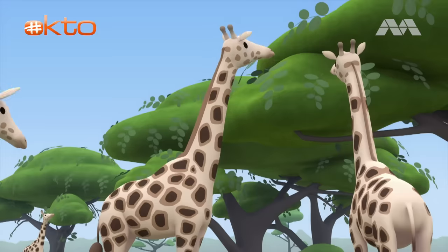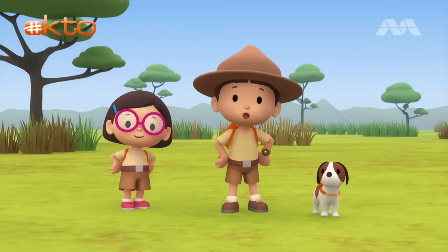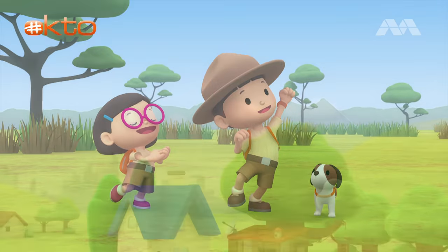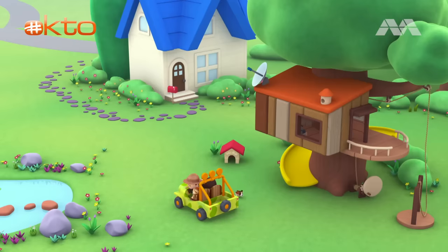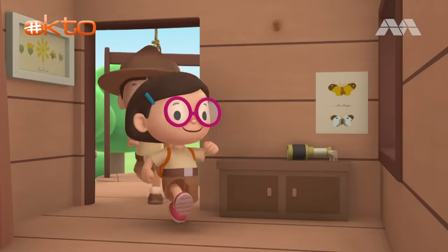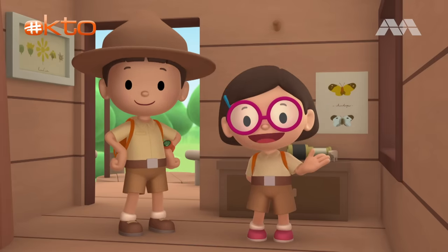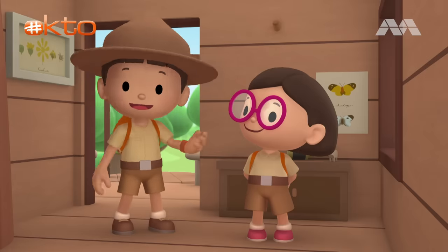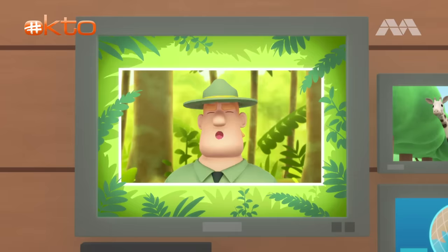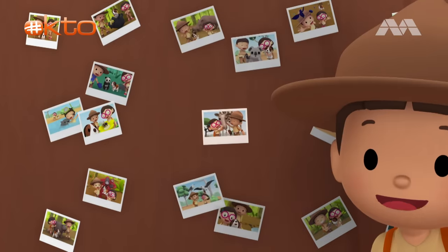Take good care, giraffe. We did it. We found the Rothschild's giraffe a home. Great job, everybody! We found a Rothschild's giraffe in our garden. We learned that Rothschild's giraffes are protected in some places because there aren't many of them left in the world. So we took the giraffe to one of those places where it's protected, so it can live with other Rothschild's giraffes. Good job, children! You did it! You are amazing wildlife rangers! Mission accomplished!